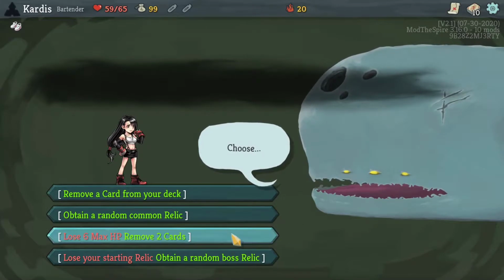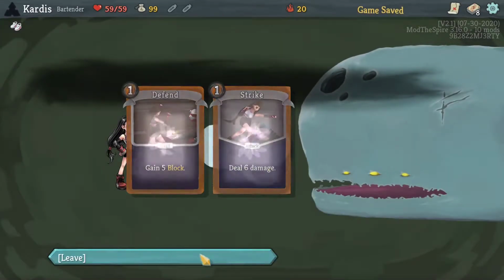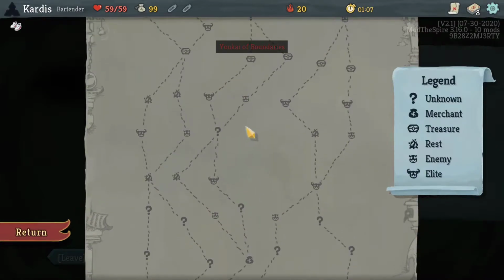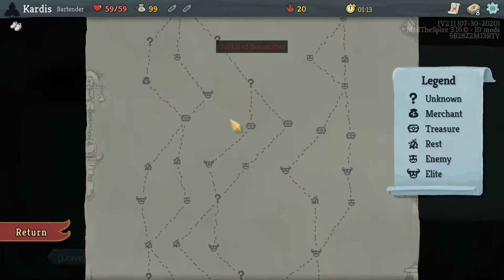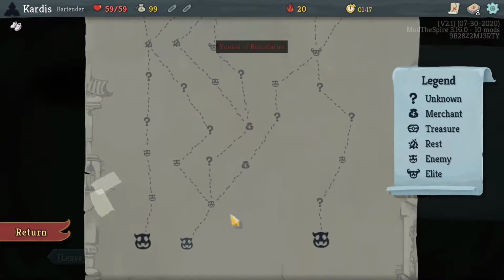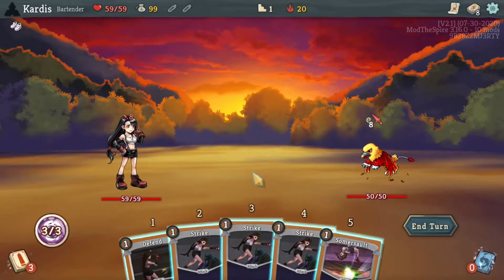Losing 6 max HP might not be so bad though. We'll just get rid of those 2, and then we'll try and do some stuff here. Let's see. Man, 3 combats, and then yeah, I think we're gonna go up this way. I guess these are the same, but I like this more, so this is where we're gonna start.